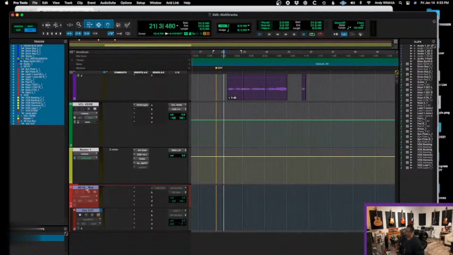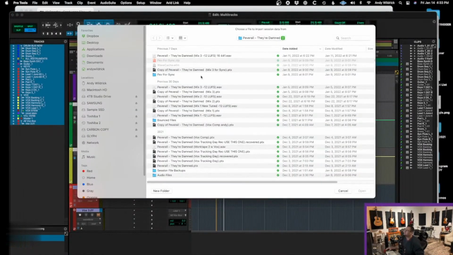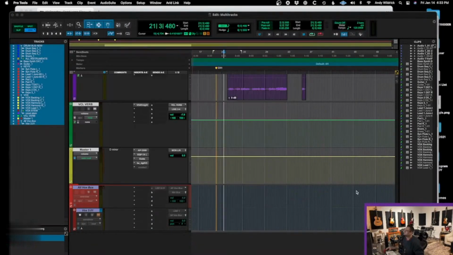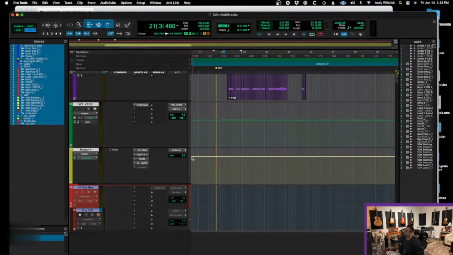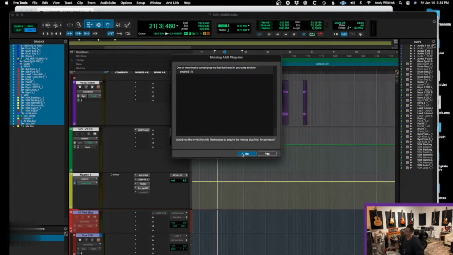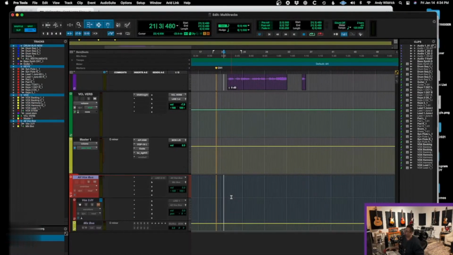Let me try one more that might have some processing. Hit open. I'll go down here to another track that might have some things on it. Let's try the mix bus for this. We hit open. It's importing the mix bus from that session into another session.